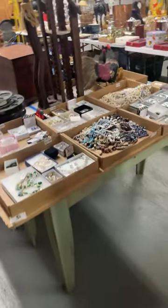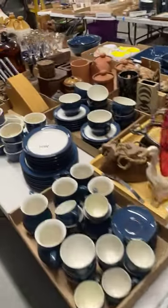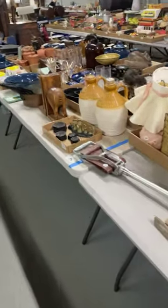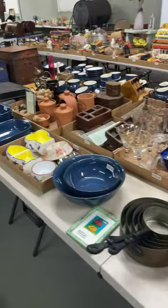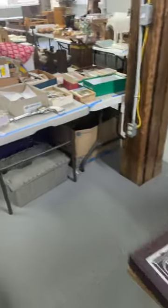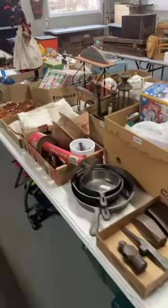Tables are stacked as usual. Linens. Looks like we have some dolls in here — old school dolls. All of our regular jewelry is in the back; this is all costume in here. Dish lots. Looks like an African mask right there. Barbies. Let me take you back up this side. Decent pottery. We've got a nice set of stoneware coming in for our August and September auctions. Primitives.